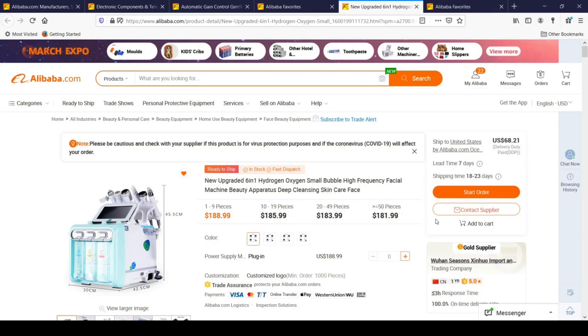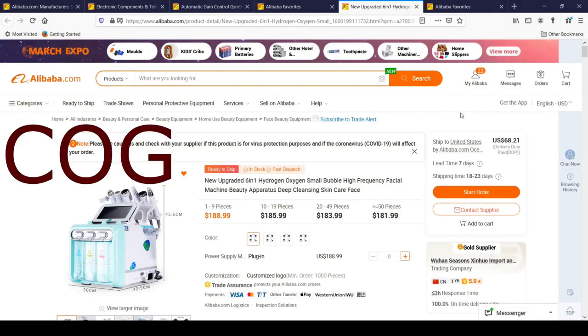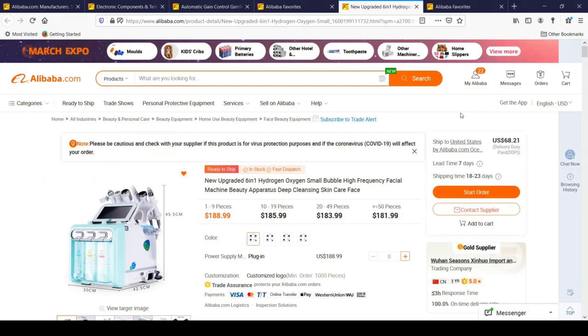So when you're doing your unit costs, you have to factor in all the different cost elements that come into a product before you arrive at your selling price. And you have to do this before you decide to deal with the product. So you find a product, you calculate all of the different costs that are associated with handling that product, from the supplier to your final customer. And then after you've added in all of the costs, you're going to have the cost of goods, COG. And that is now what allows you to decide: this is the COG, this is what my margin is going to be, and this is what the final selling price will be.